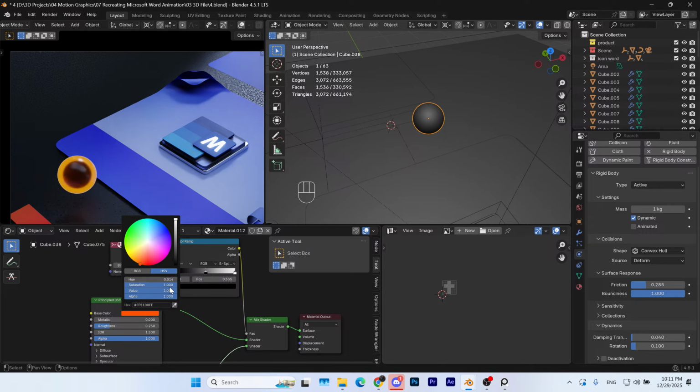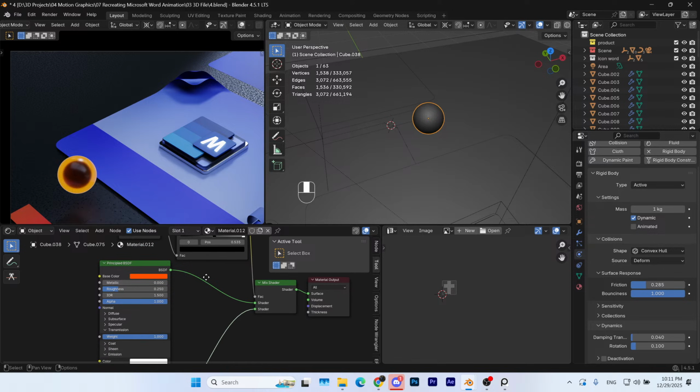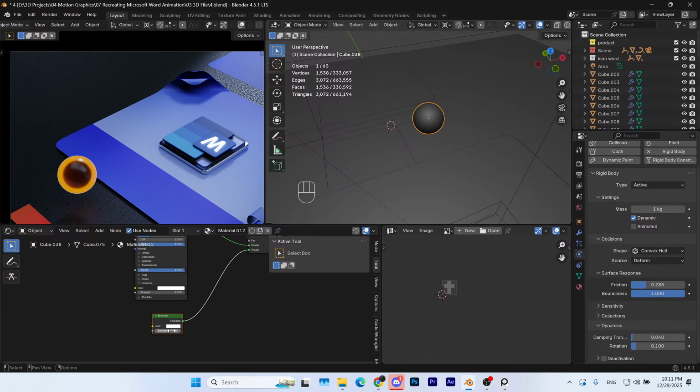We can also, yeah, you can activate the compositor for the glow. I know. But I'm just looking for a way to do it in the shader. I think this looks nice though, right? What do you think?